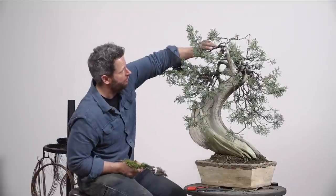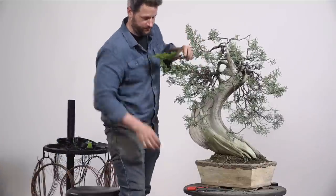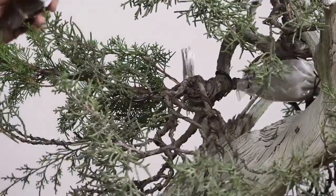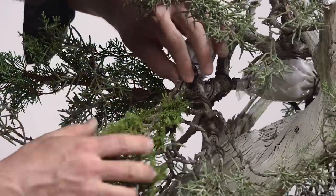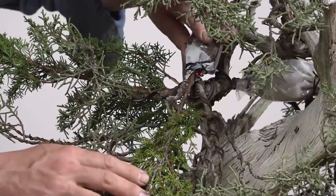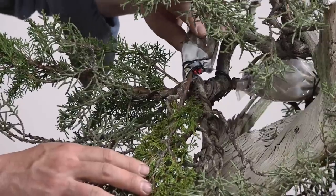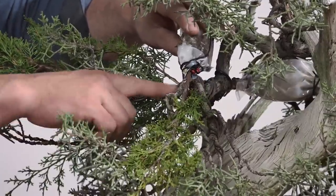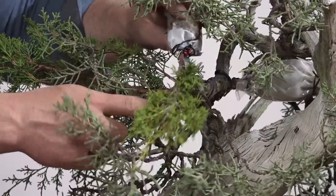Now this one should be very visible here. We're looking right at the top of this. I just cut this piece off. Let me take it all the way back. Now I've removed obstructions. When I set this over the top and look at this, I actually think my scion is slightly too small. When I look at that native branch that I'm grafting to, it's another 20% bigger than my scion.